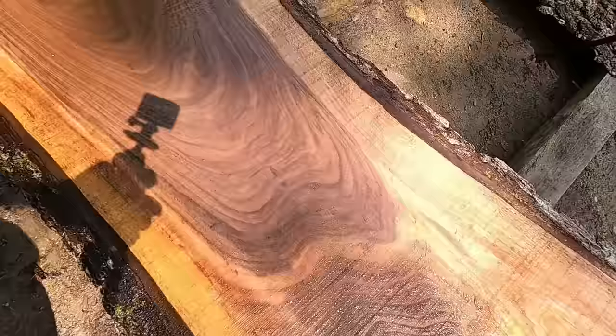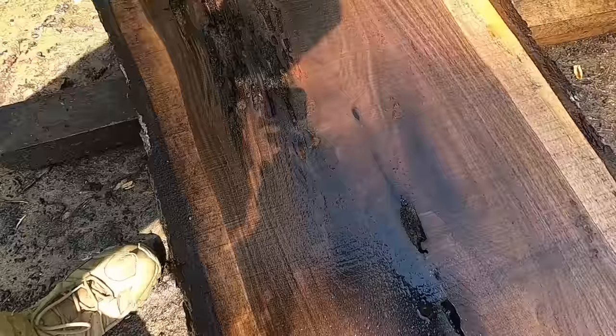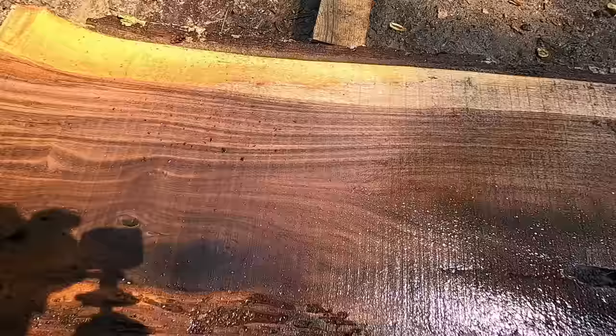Working our way down. A little less ant artwork in the backside here, but I'm sure when we flip it over, it's gonna be worse. This edge got a little worse, but there was a bit of a rot spot in there, part of where they got in. At the base of the tree, it had a rot spot in it. Still some really cool grain going on in here, right along in here. I like this stuff. Hopefully you guys are catching all this, but this is awesome.